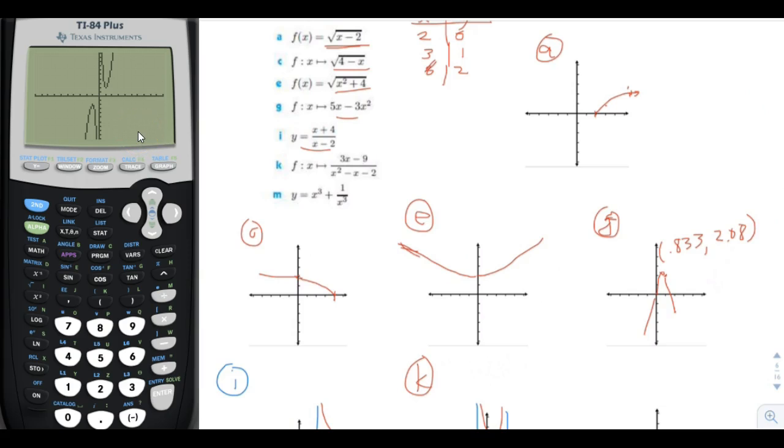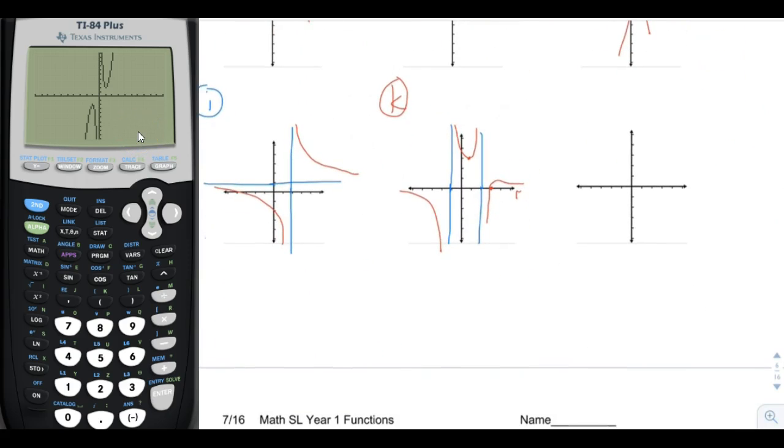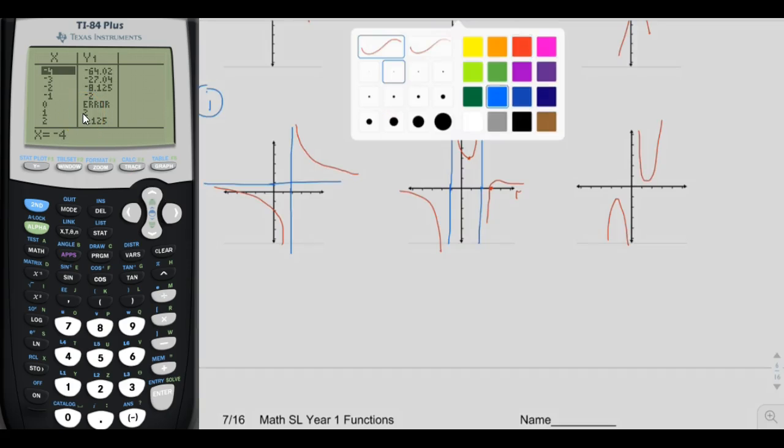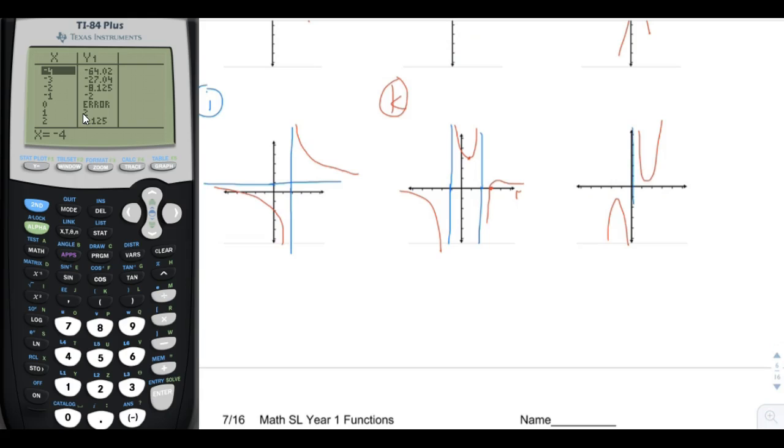So we can see that this last one is going to be like this. It looks like there's an asymptote maybe at x equals 0, but let's just make sure here. Yeah, at x equals 0, so I'm going to use my blue line to represent the asymptote. Looks kind of like that. Now, is there a number that it does not go to on the y? Look at that. The smallest it seems to go to is -2 and 2.